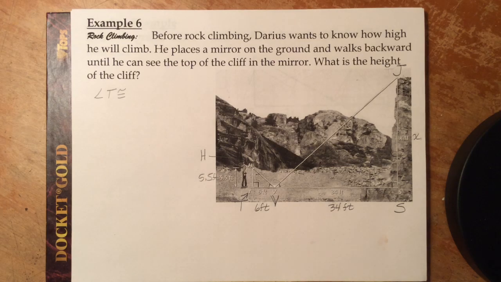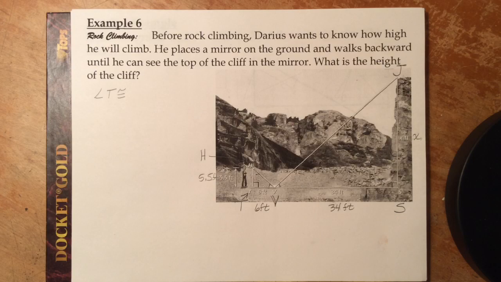This is part 2 of section 9.1 Similarity. We just finished with example 5 in part 1. This is the last example in the lesson and an extra example reviewing factoring quadratic equations as a method to solving quadratic equations from Algebra 1. So 2 more examples. Example 6, rock climbing.